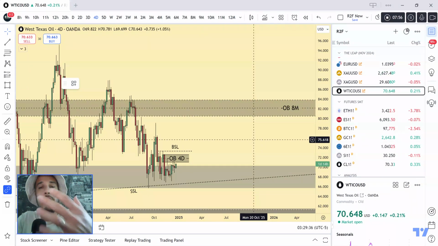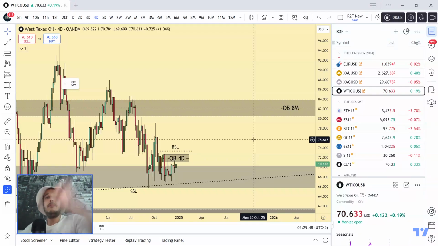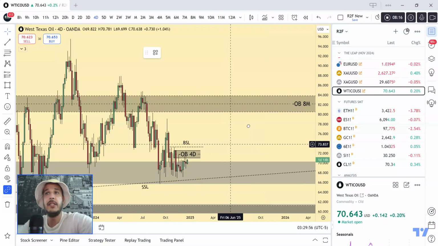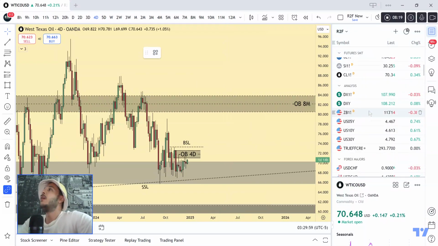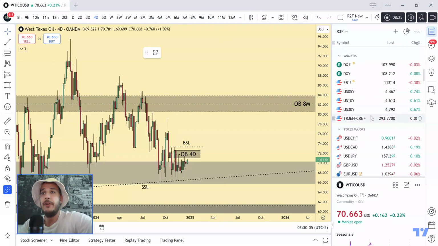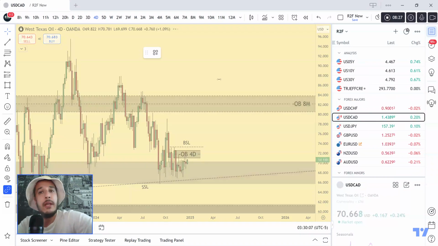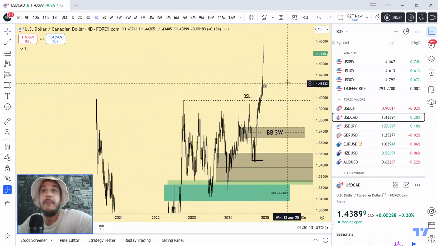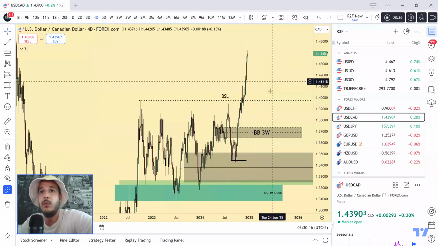how else can we build this bias? How can we verify that our bias is correct or bring more confluence to it, right? More of a probability to back up our bias. So basically, oil is negatively correlated with dollar CAD. I trade forex, so I refer to the dollar CAD as well. If I'm expecting oil to go down, I'm expecting dollar CAD to go up. And dollar CAD is going up. Okay, so I also had the anticipation that dollar CAD will be going up.